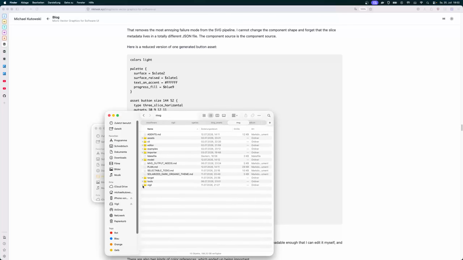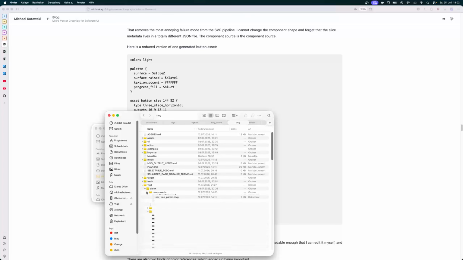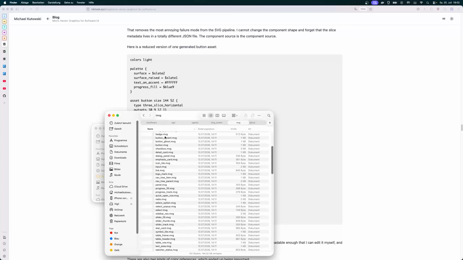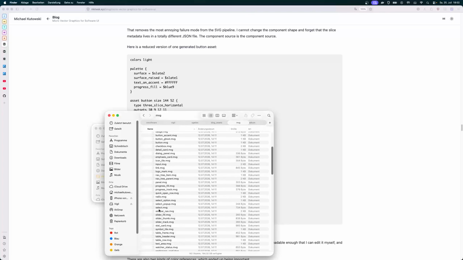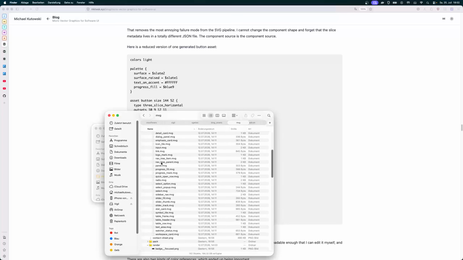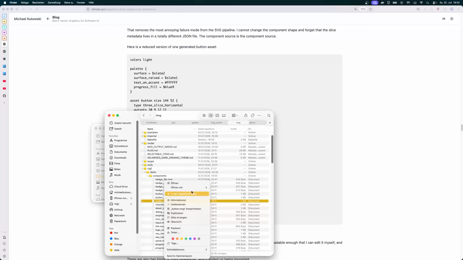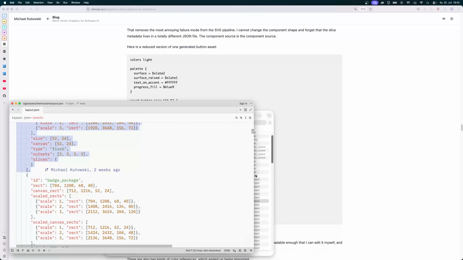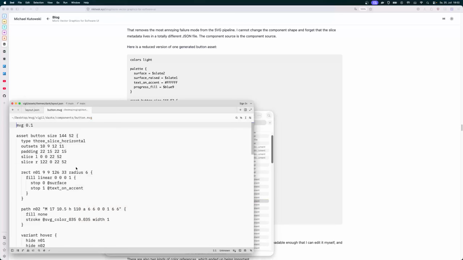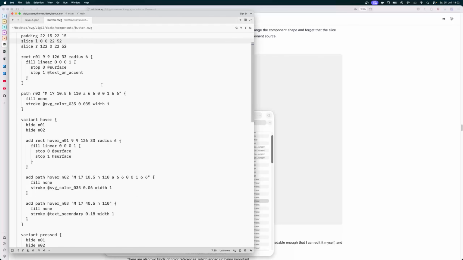You can see for Vigil, I have components here, and I have an MVG file per component. And this doesn't really say much, but if we go to button, for example, and we open this in Zed, so this is how an MVG file looks in this case.